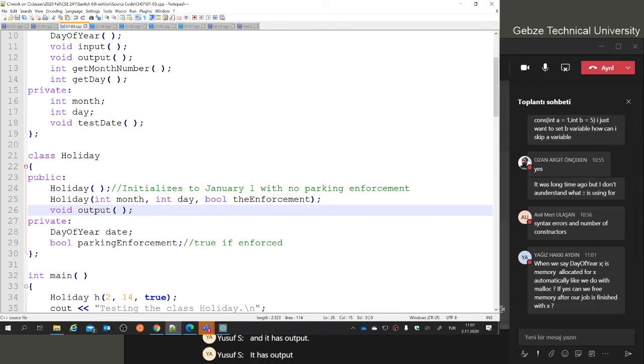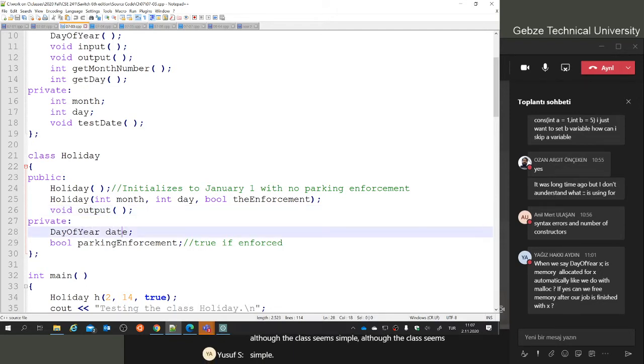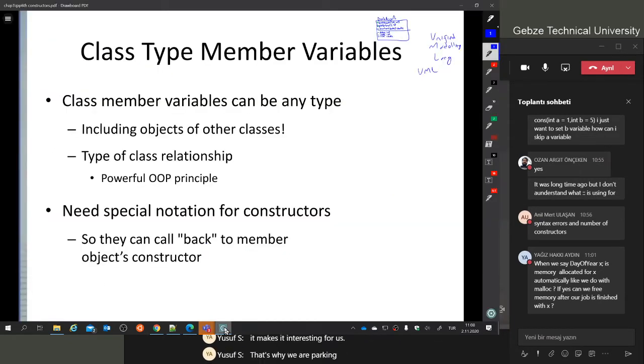It's a very simple class, but although the class seems simple, it is using objects of another class inside it. That makes it interesting for us. That's why we are talking about this class type member variables.